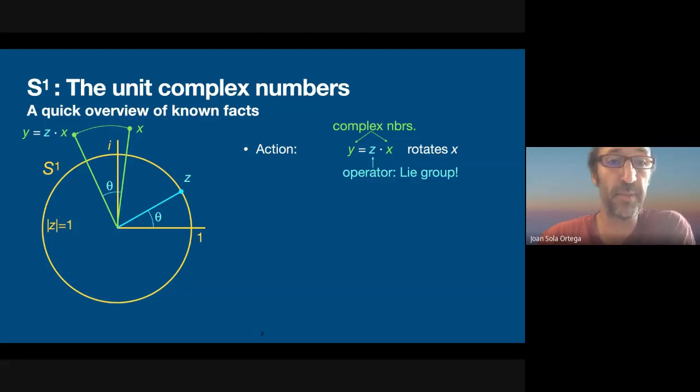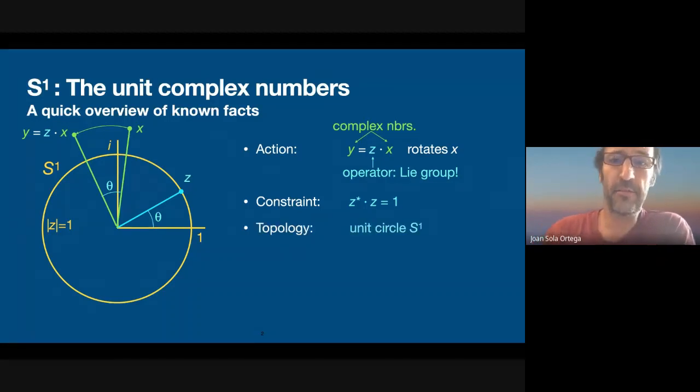There should be no surprises here. But let's explore a little bit what's happening here. The set of all unit complex numbers can be defined through a constraint. For example, z conjugate times z equals 1. This is just saying that the squared norm of z is 1, and therefore that the norm is 1. And so z is a unit complex number. And this constraint defines a shape on the plane, which is a circle of radius 1.